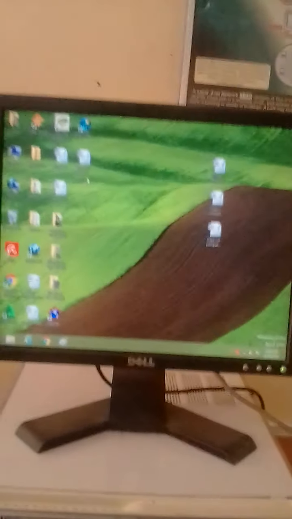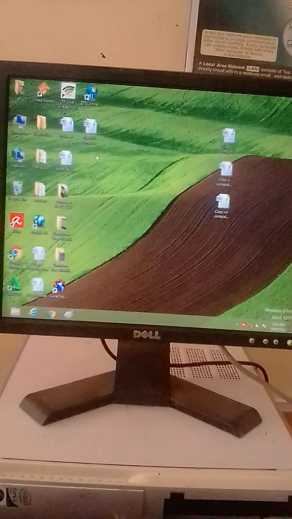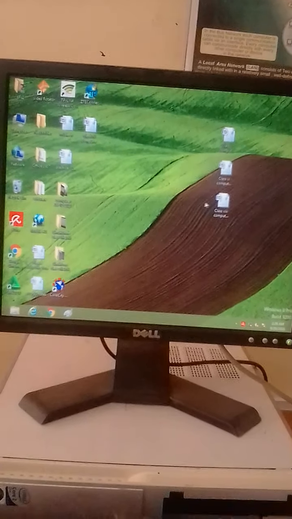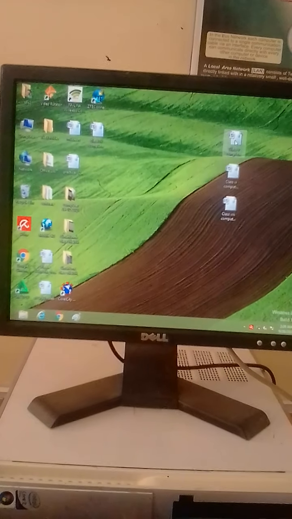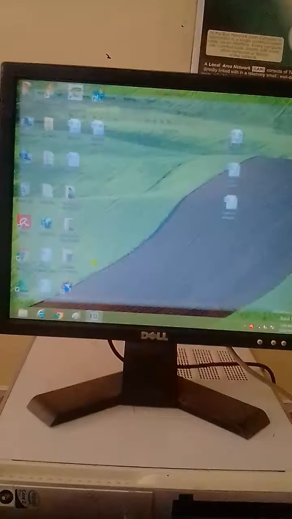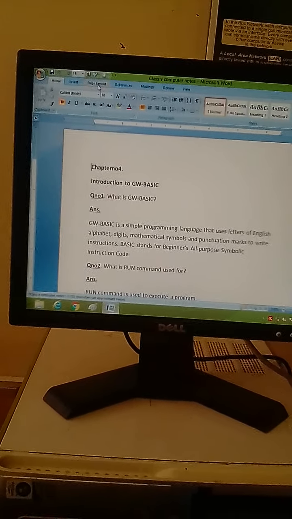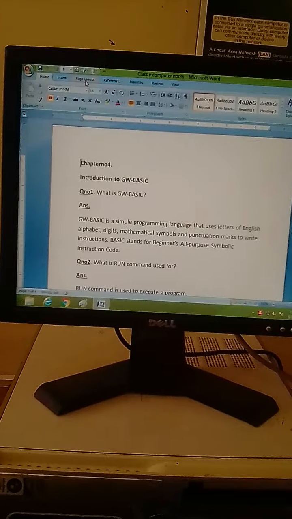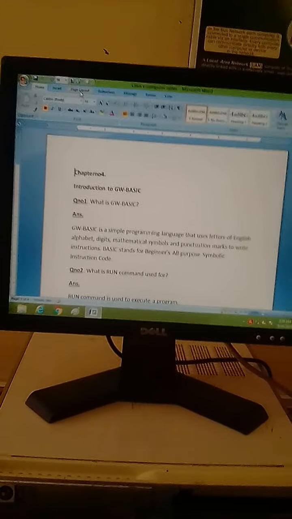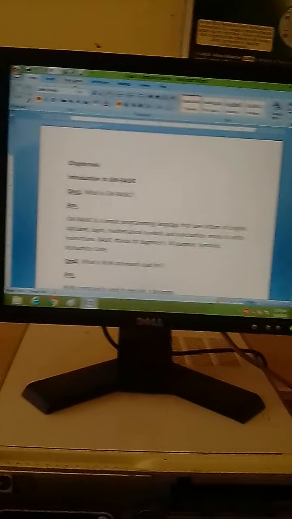Dear students, in yesterday's lecture we learnt about Home tab and Insert tab, and in today's lecture we are going to learn about Page Layout. So first of all we will have to define it. What is Page Layout? Page Layout is one of the tabs which enables us to set the size of our documents.